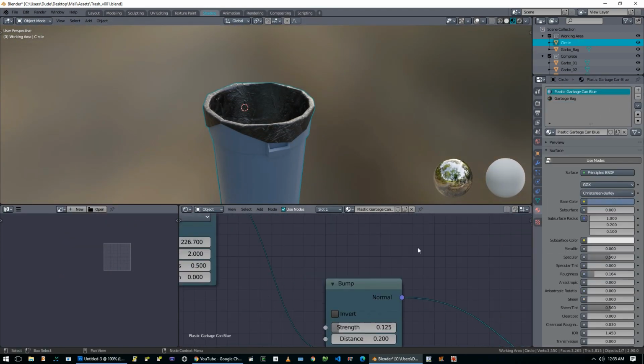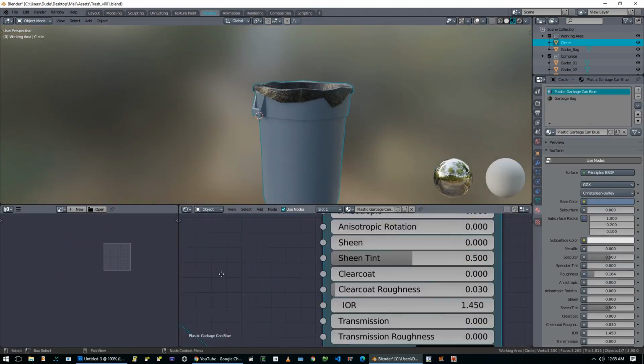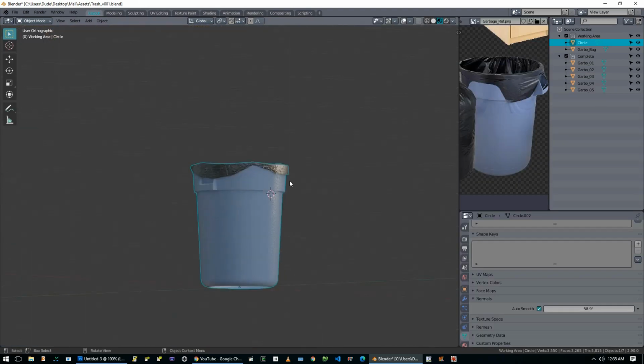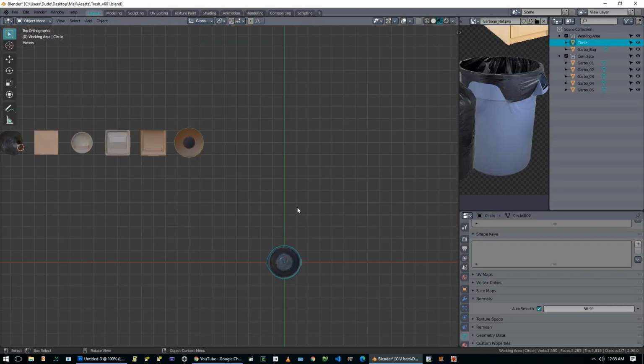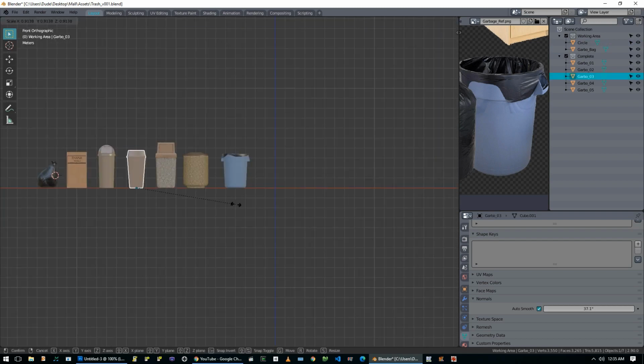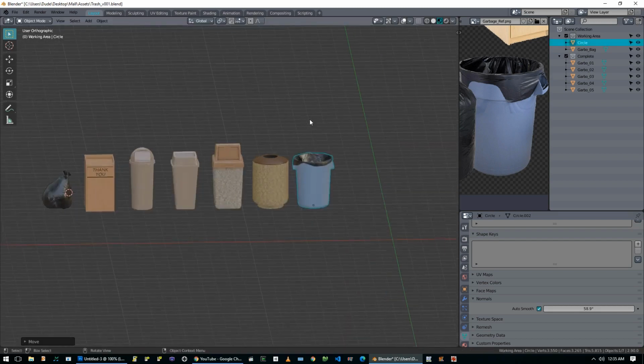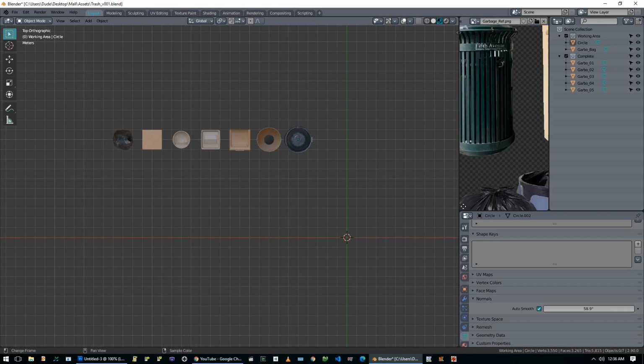Now, I may actually put trash in them at some point. Obviously, all the other ones kind of have closed tops, which is why I chose them, so I didn't have to put a bunch of junk in it. This one, I may have to at some point go in and create a bunch of items piled in there. But the other ones are okay.